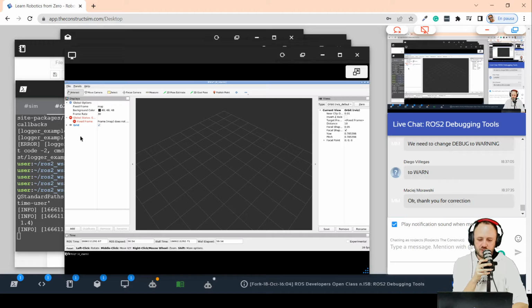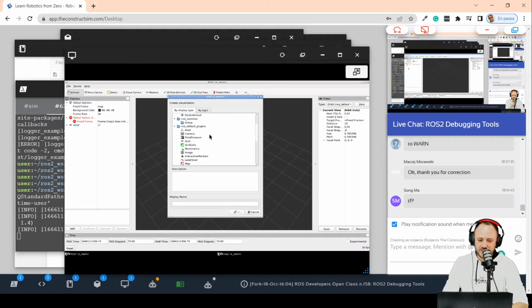How can I do this? Very easily, using ROS2. TF. Okay, very well.